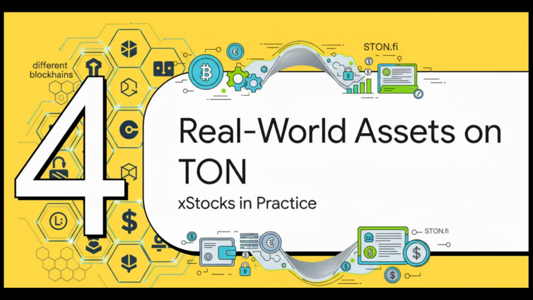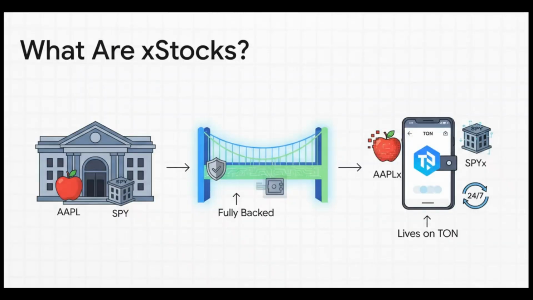And this trustless technology isn't just for swapping one crypto for another. It's actually unlocking a much bigger opportunity, bridging the massive gap between the world of crypto and traditional finance, using something called XStocks. So what are XStocks? Well, they're exactly what they sound like. They are tokenized versions of real-world stocks and ETFs. So you can have AAPLX for Apple stock or SPYX for an S&P 500 ETF living right there in your Tron wallet as a normal crypto token.